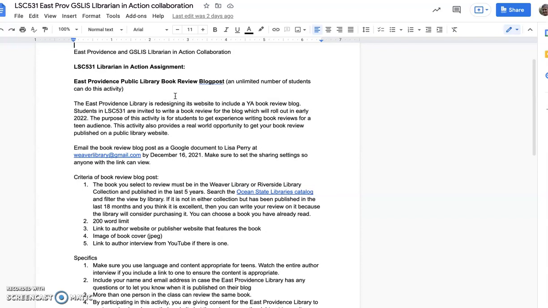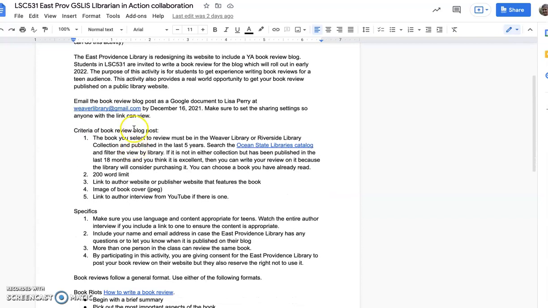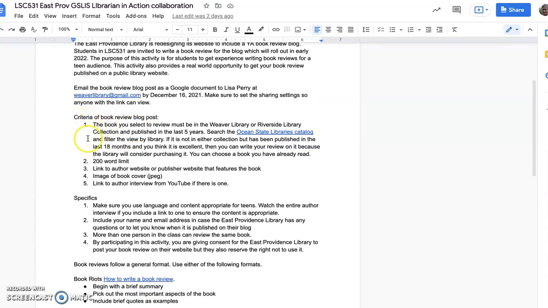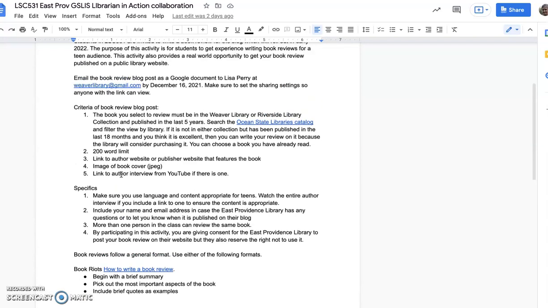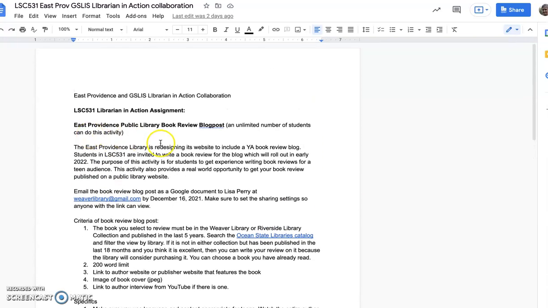But she thought it would be fun for you all to have a chance to create a book review and submit it as a blog post as well. So in this one, you get to write a book review blog post. You'll see the criteria here, and you'll send it in to her, and she'll look at it and may post it on their blog website. So that's the first option.